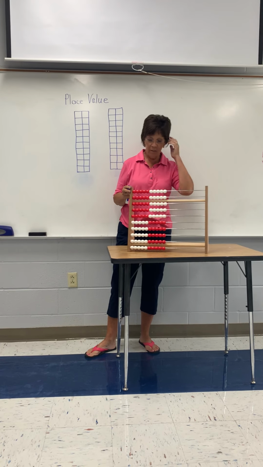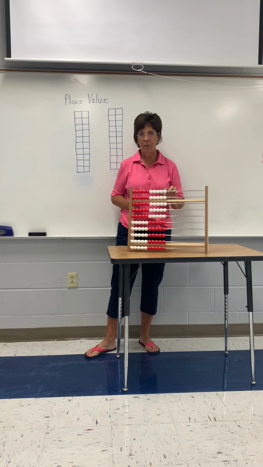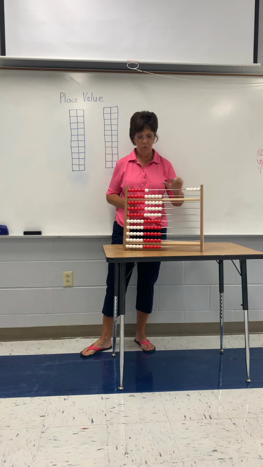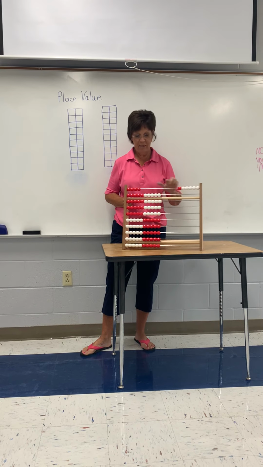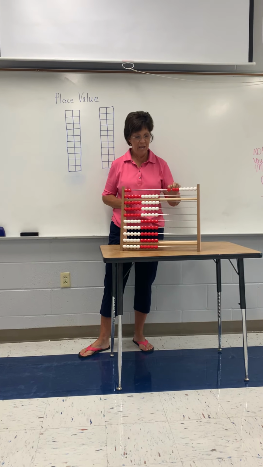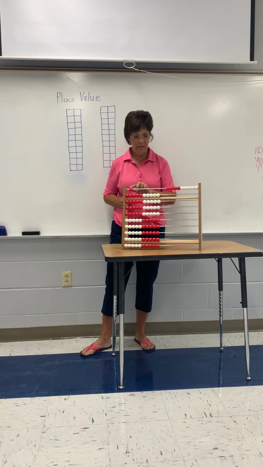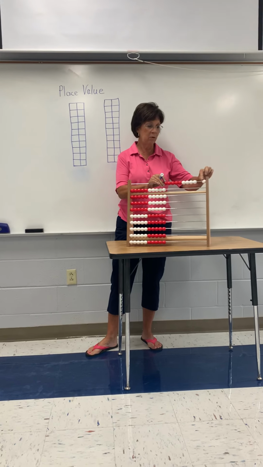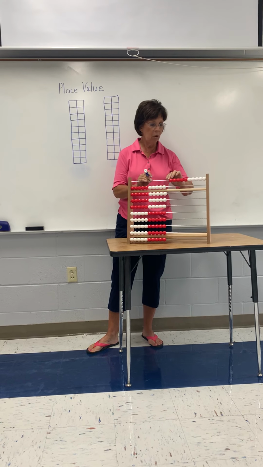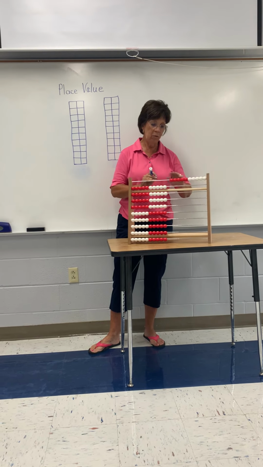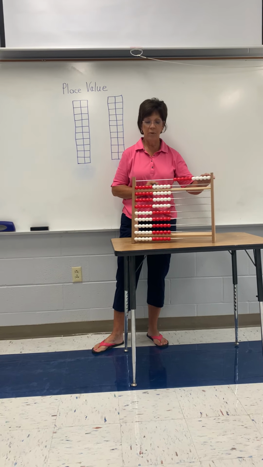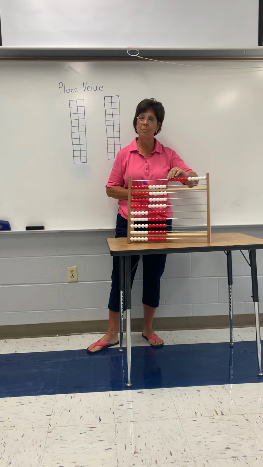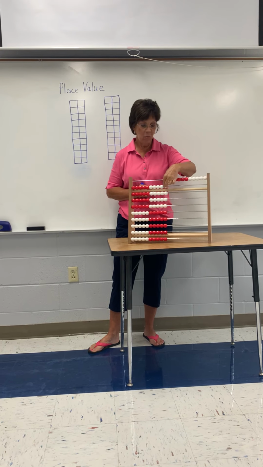So the first thing that we're going to do is we're just going to count by ones. 1, 2, 3, 4, 5, 6, 7, 8, 9, and 10. Now as we were counting, we were moving individual beads, so they're one apiece. But once we get a whole group over here, we now know that we have 10. So when we get ready to count again, we don't have to go back and count 1, 2, 3. We can simply say 10 and one more.